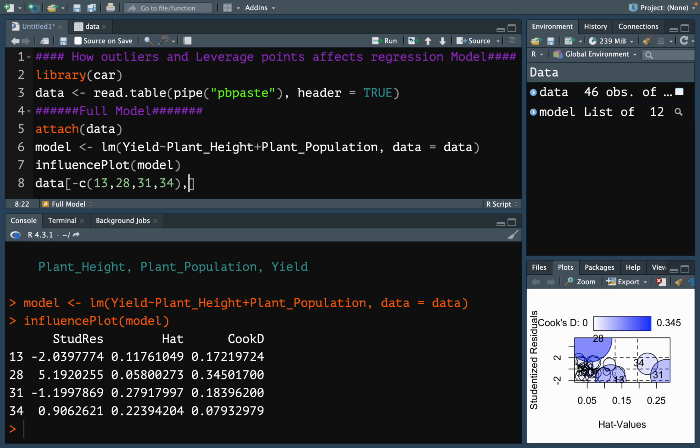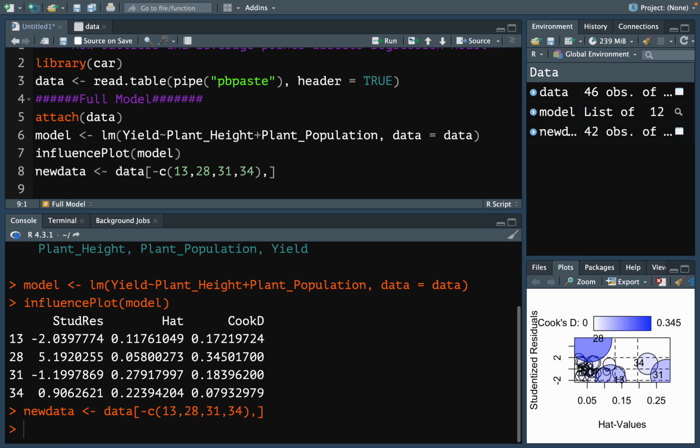Then we will put a comma. That means we are removing these rows from the data, and we are keeping all the columns in our data set, and we will store this object into a new data set called new data.